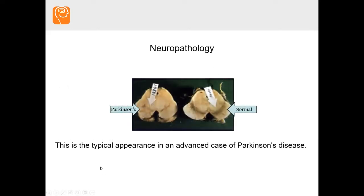Parkinson's is a loss of a neurotransmitter called dopamine in the brain. You have to lose about 70% of that dopamine before you have initial symptoms of Parkinson's disease. The slide here shows the neuropathology of the area of the brain called the substantia nigra — nigra means black. You can see along the edge of this tissue there's a blackened area, and that's a normal substantia nigra because dopamine is black.